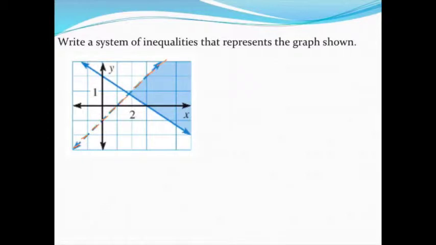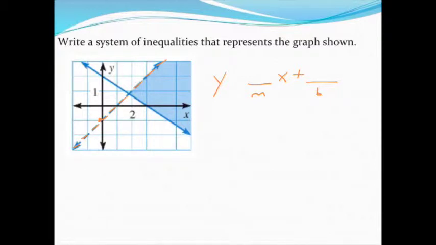So let's start with this dashed line. Now, because I can see the y-intercept and I can just find the slope, I won't need to really do any calculations. I can get my y-intercept and my slope just from the diagram. So I'm going to start to write out what I know. I'm going to put down a y. I'm going to skip my inequality symbol, and then it's a fill-in-the-blank problem. Y equals something times x plus something else. That first something is going to be my slope. That second something is going to be my y-intercept, my b value. And again, we should be able to get that right from the graph without having to do any calculations.